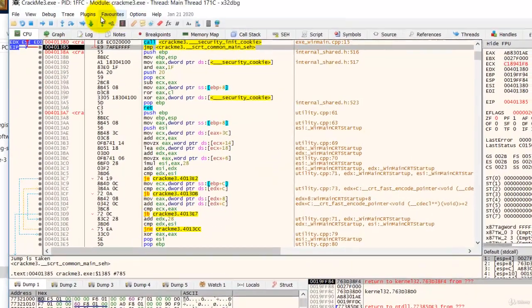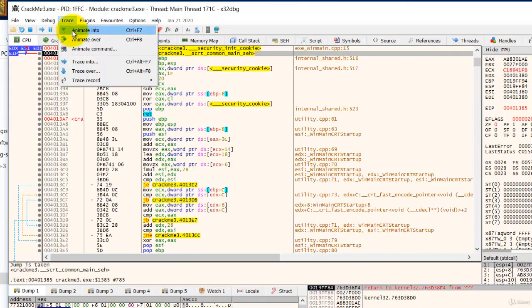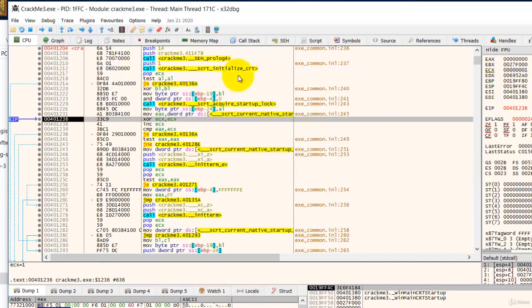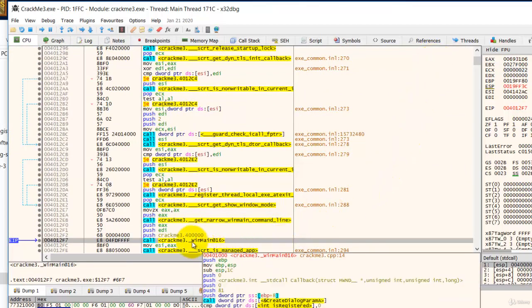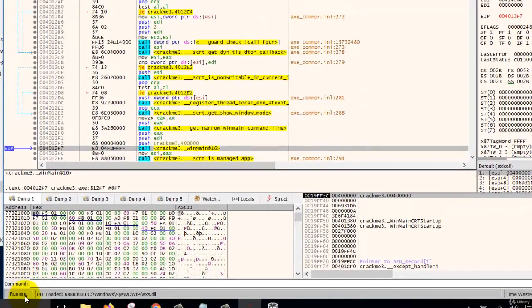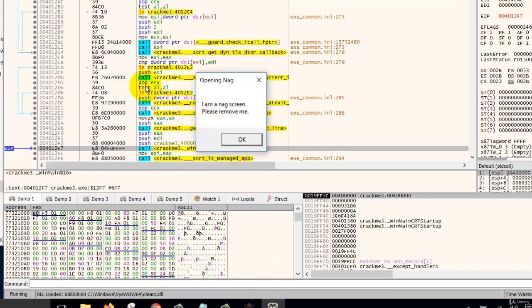So when you click trace animate over, it will keep on pause state until it reaches an instruction which sends it into a running state, as you can see now. When it is in a running state, we cannot analyze or debug it because we are not in the pause state. So this is how it works.